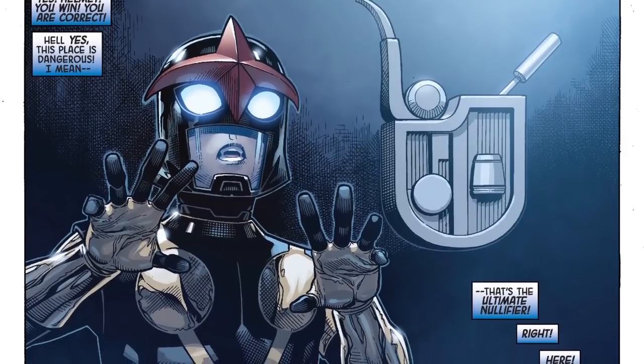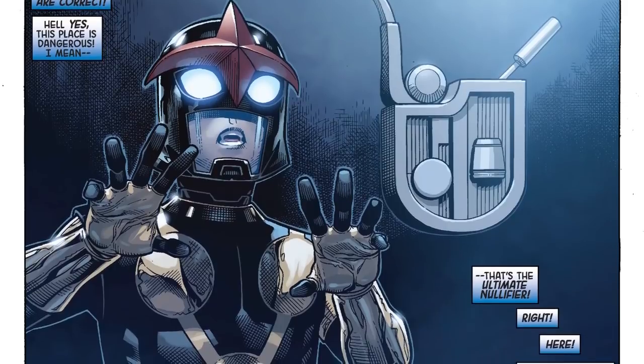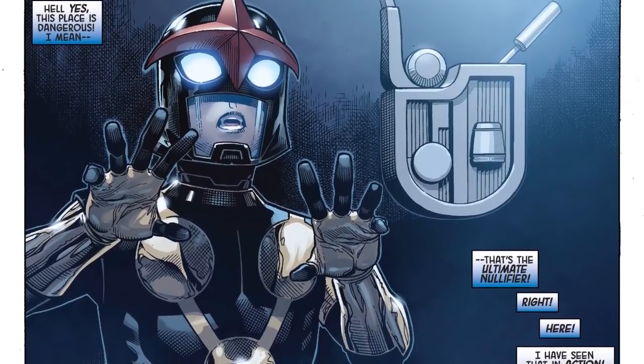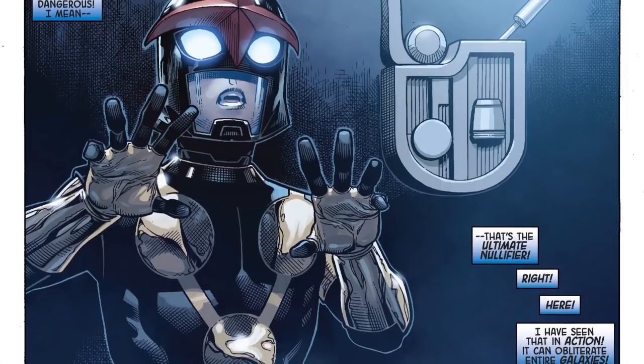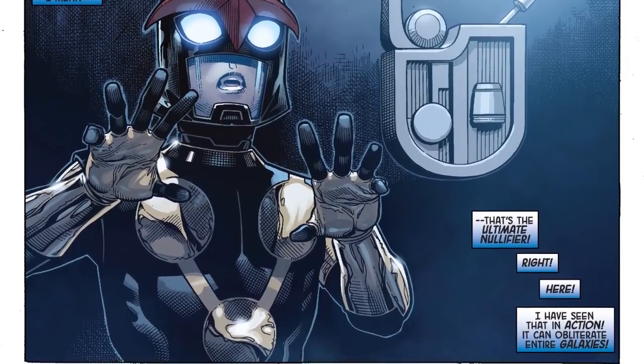Because it's never used, it's usually kept within the safe confines of the watchtower of Uatu the Watcher, or else sometimes it's found within the ship of Galactus himself. But regardless of the circumstances, the Ultimate Nullifier is one of the last-ditch effort kind of weapons that various superheroes or even villains can use if the need arises for it.